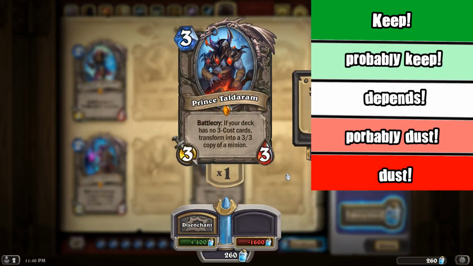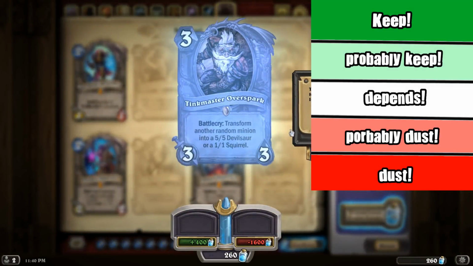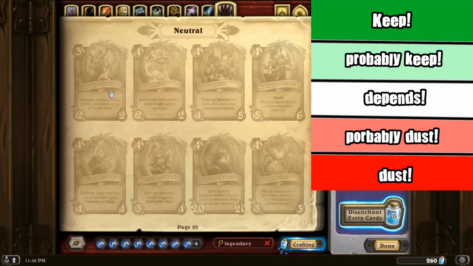Prince Taleran, make up your mind on how you want to use this. So it's not a definite keep like Kalithos, it's not a definite dust like Valanar will be. Make up your mind, do you want to use it, yes or no? Tinkmaster Overspark is probably dust at this point.